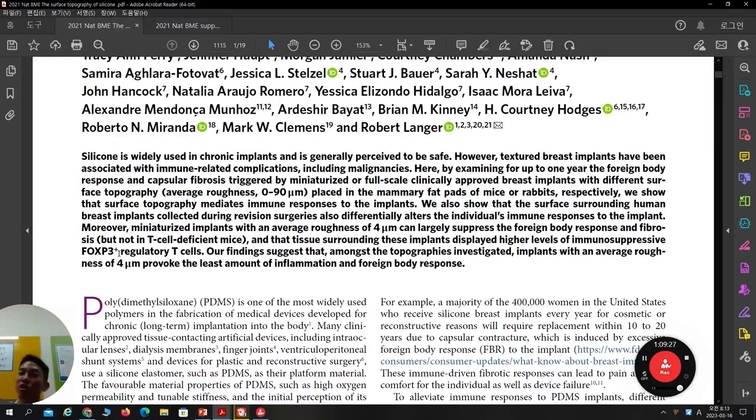For that, you have to use a specific T cell knockout mouse. For example, they already showed it with the T cell deficient mouse, but with a cytotoxic T cell deficient mouse, implant, and then does the change maintain or not. When they use a T-reg cell deficient mouse, what happened? For example, if you use a T-reg deficient mouse, and then the 4 micrometer decrease of suppression is reversed to be similar to the control, we can say that T-regs are dependent.